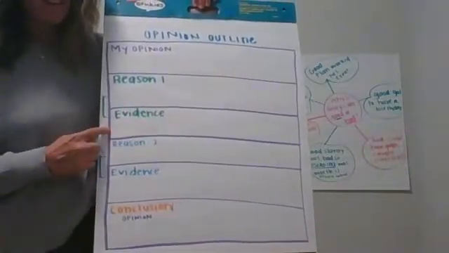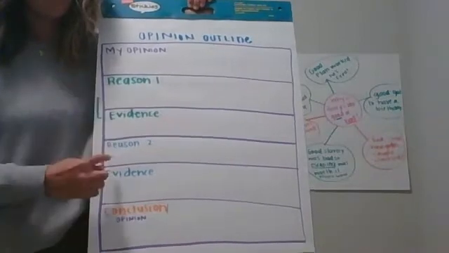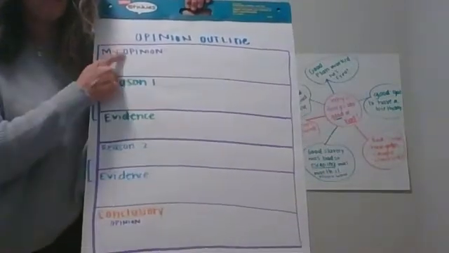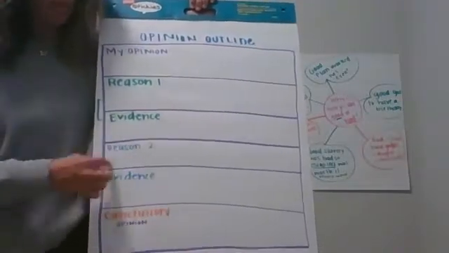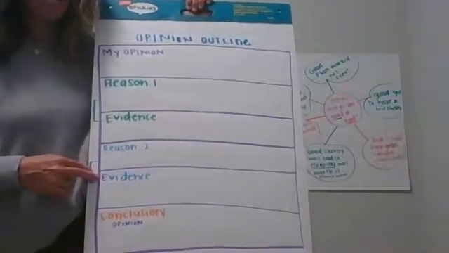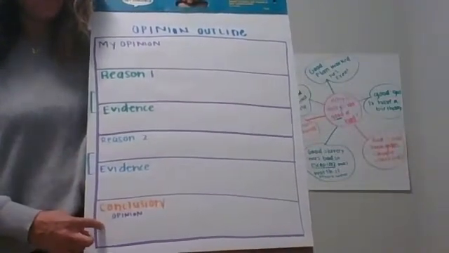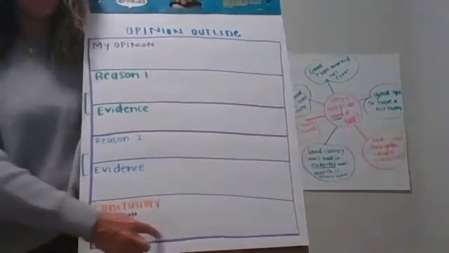So my first group is, what's my opinion? What do I think? What is my reason one? And then I have my evidence. What proves it? And they're in the same color. They go together. Reason two, why I think that way with my evidence. And they're in blue, again, because I know that these two need to go together. Then my conclusion and my opinion again is down there in a different group. So this is going to help us as writers go even further to organize our ideas.